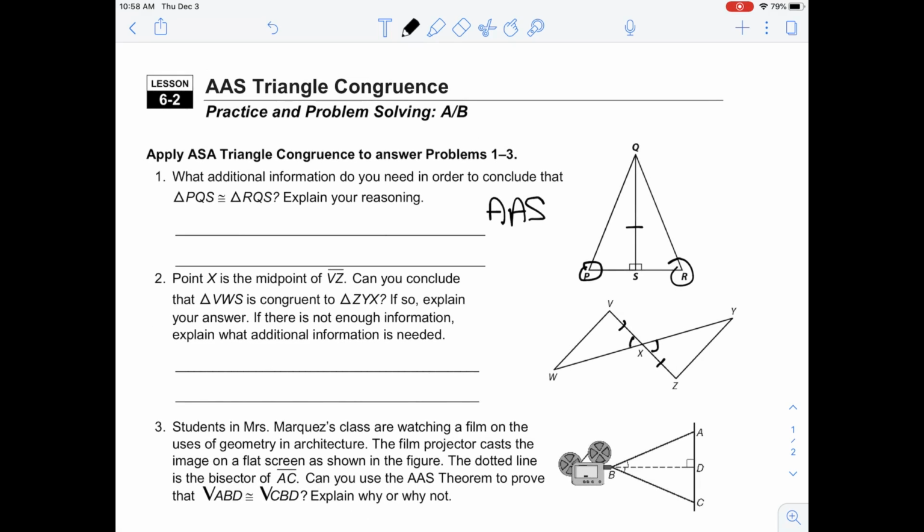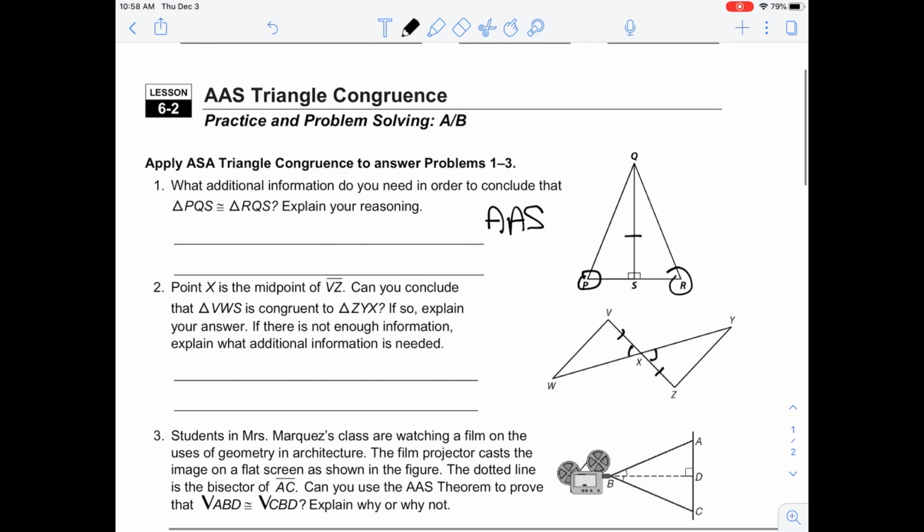So right now we have one pair of sides and one pair of angles that we definitely for sure know is congruent. Unfortunately, this is not enough to use one of our triangle congruence proofs, so we need some extra information. And it really just depends which proof we want to use. If we want to go with angle, side, angle, we need angle V to be congruent to angle Z, because that would make VX the included side.